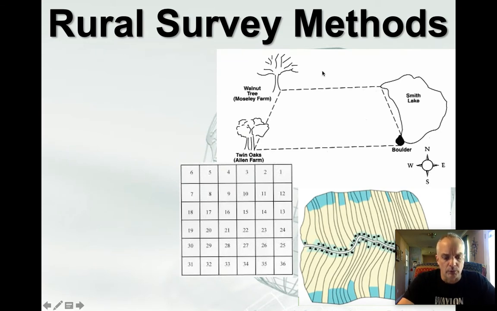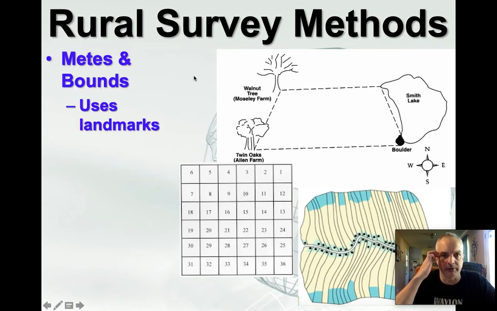So, rural survey methods. How do they come up with these things? Well, there's just three different kinds, kind of like with the other kind here. This is literally, like I said, coming up with it as they went. So back in the day, in England, as somebody would buy a piece of land, they would say your land starts at the walnut tree to the twin oaks, to the boulder, to the tip of Smith Lake.